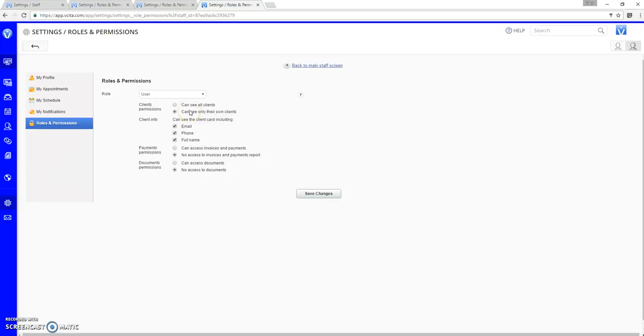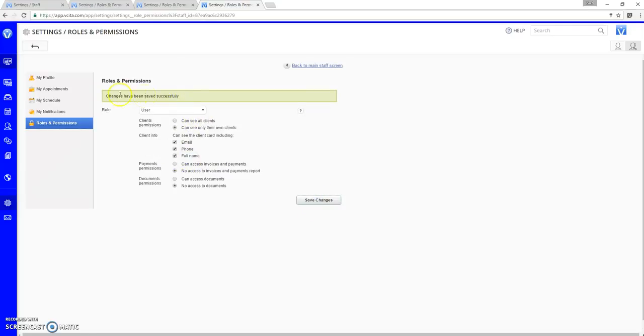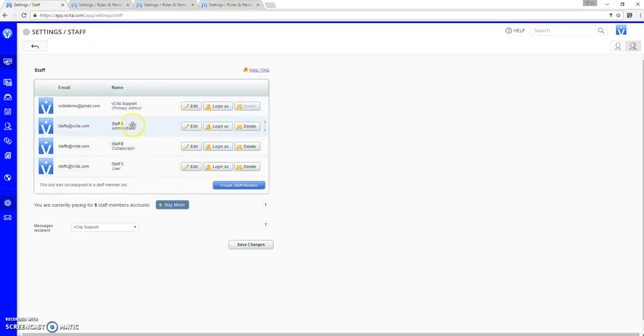And what this means is when a lead comes in and the owner of the account then assigns this lead to one of his or her staff members, then that staff member can only see those who have been assigned to him, and when they go to their client card, they will be unable to see any other staff members. Now I'll demonstrate this towards the end of the video here, but let's turn off everything just so we can see what that is later, and check on one of the other 2.